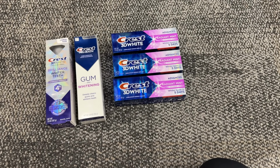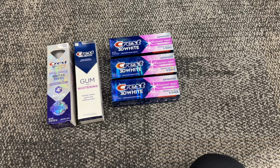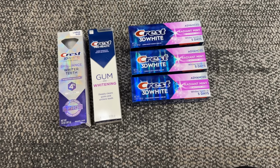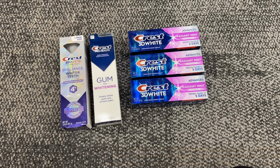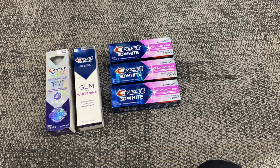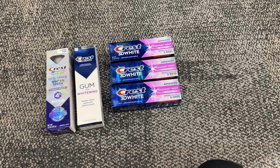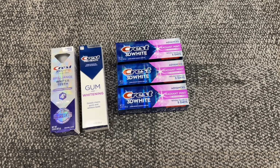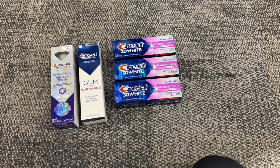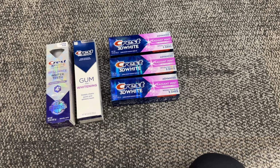Just be careful when you're doing this deal. You'd want to scan the 2 Crest Adult toothpaste first, hit finish and pay, allow the 2 $4 digitals to attach to those, and then hit the back button, scan the 3 cheaper Crest toothpaste, and that will force the $5 off 3 to attach to those, and then at that point your $4 off $20 would come off. The reason you want to do it that way is because the $5 off 3 digital also does attach to the more expensive toothpaste, so you want to force the system to apply the $4 digitals to the more expensive toothpaste and not allow the $5 off 3 to attach to it, if that makes sense.